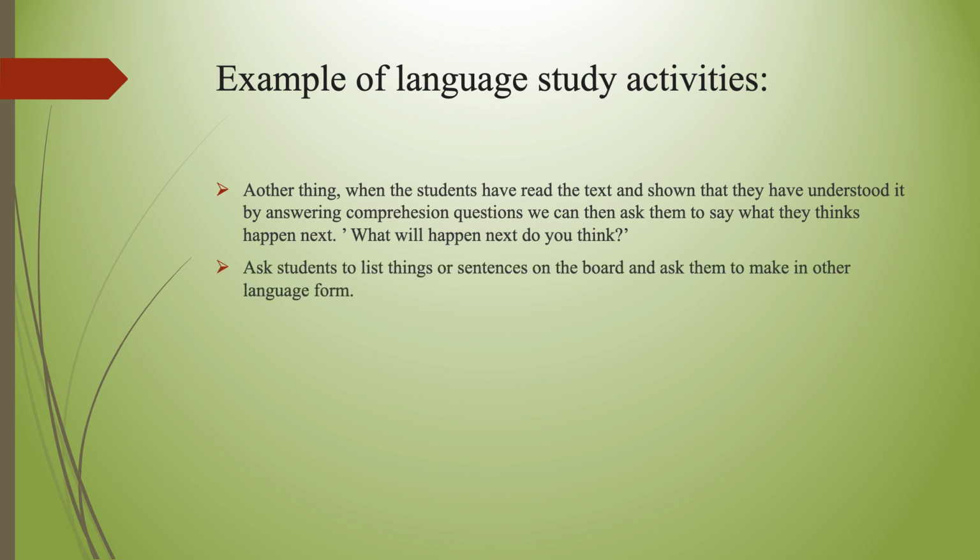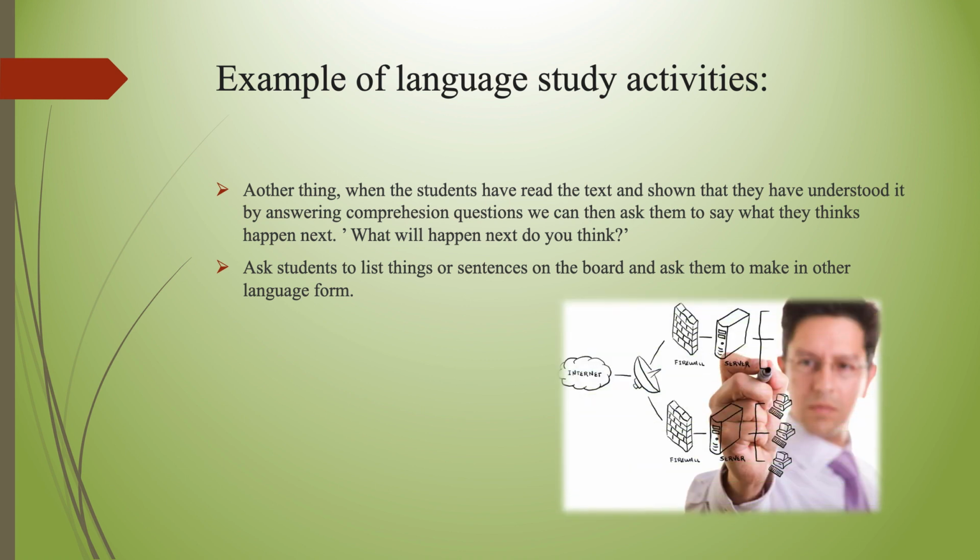Another thing, when the students have read the text and shown that they have understood it by answering comprehension questions, we can then ask them to say what they think happens next. What will happen next, do you think? So after the reading, the teacher can ask them what will happen next, do you think? So to let them guess, to let them imagine about the situation of the text or the lessons.